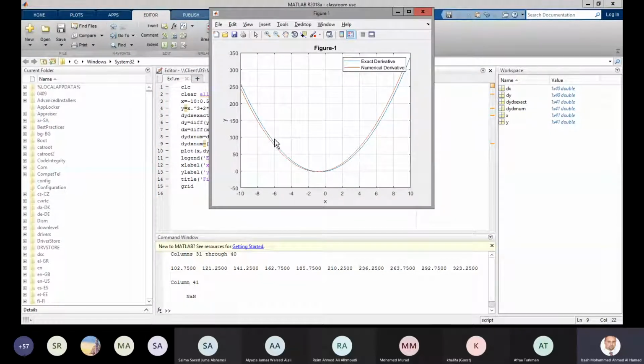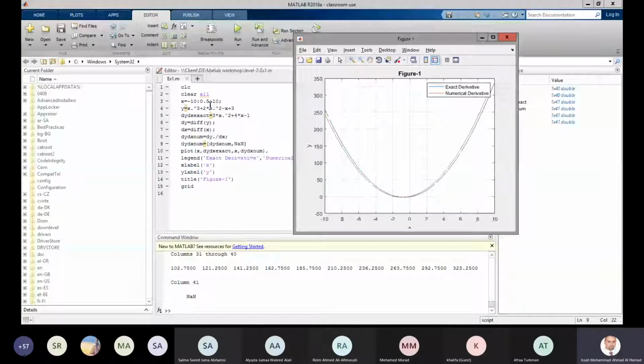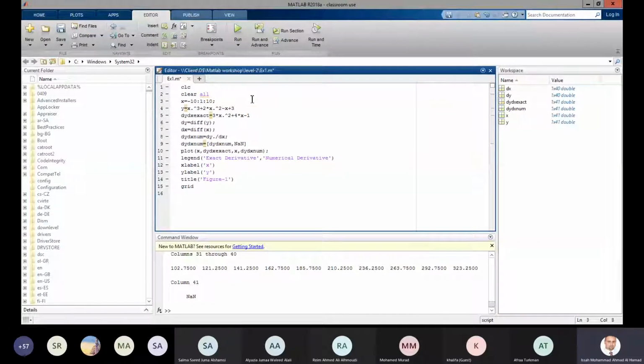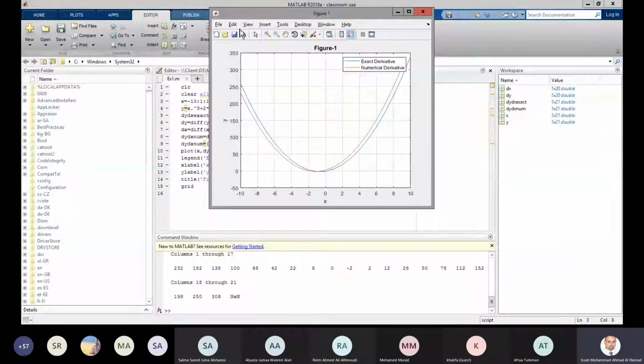If you look at the graph, you see that the red line is the numerical derivative, while the blue line is the exact derivative. And there is some distance between them, or a little error between them. This error or deviation depends on the increment that you are using here. Let me show you, for example. I will close this. Let me increase this increment to 1, for example, and run it again. Now, as you can see, the difference between the exact and the numerical derivative is larger.